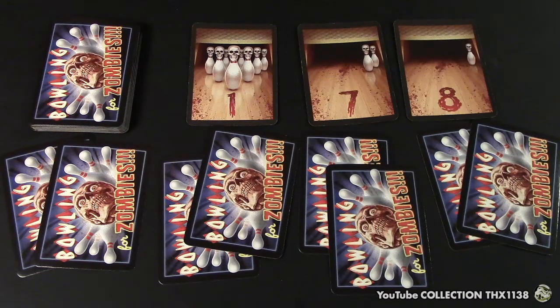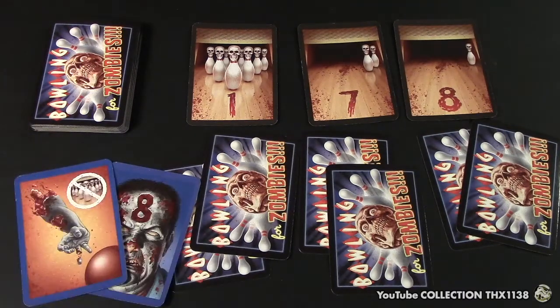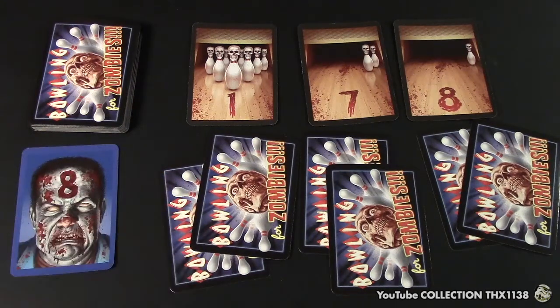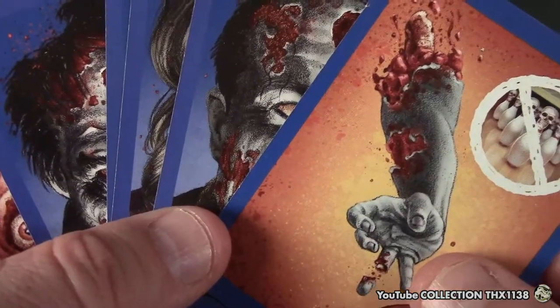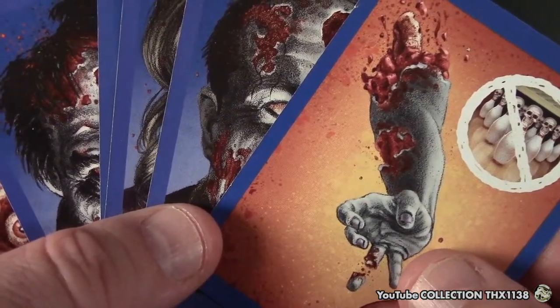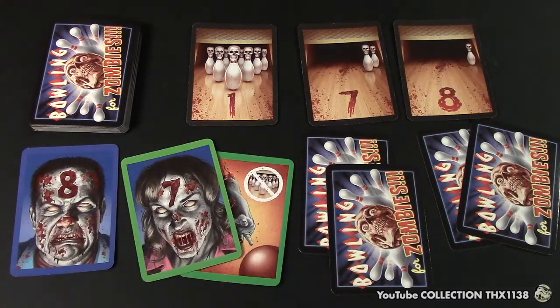Each bowler laid down a zombie and a special card. Blue's top card is an 8, bottom card is an arm. Since it was on the bottom, the special arm card is returned to Blue's hand, provided zombies didn't chew it off. So special cards placed on the bottom can be used as bluffing cards. 8 stays in play. Green's arm card was on top, so it stays in play.